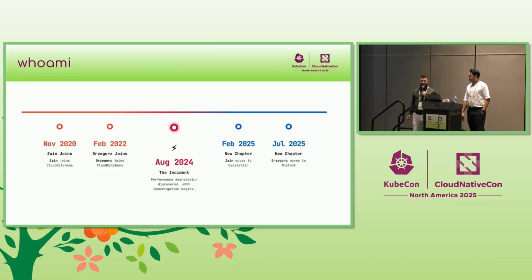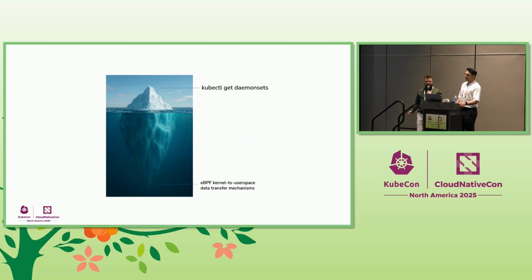At Cloud Kitchens, we are part of a small infrastructure team of about 6 people. We are managing large-scale Kubernetes clusters, so thousands of nodes, tens of thousands of pods, and supporting the whole company infrastructure. But first, let me take a walk through what we are going to be covering today. We are covering some small kubectl commands, get DaemonSets. Then we'll go through mutation webhooks, how to write them, CPU sets, and go into the details of eBPF kernel to user space data transfer.